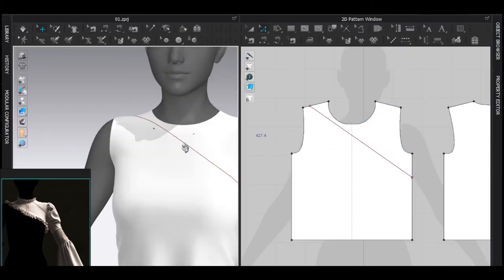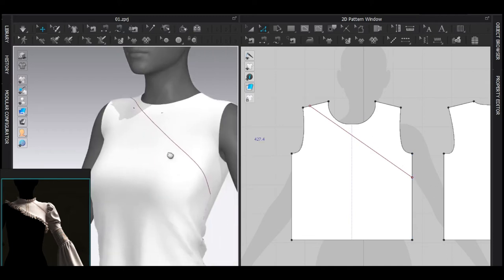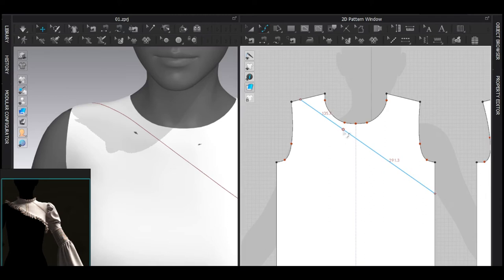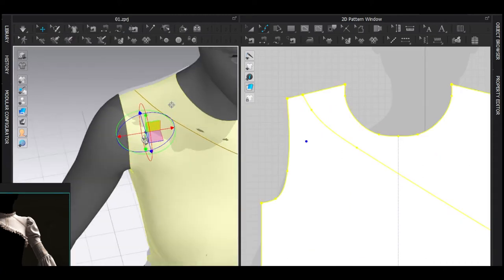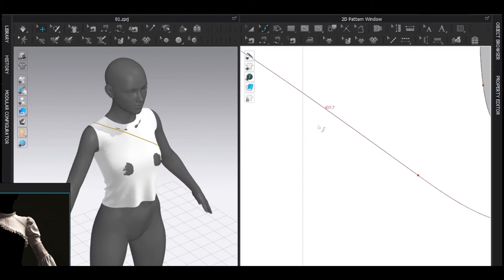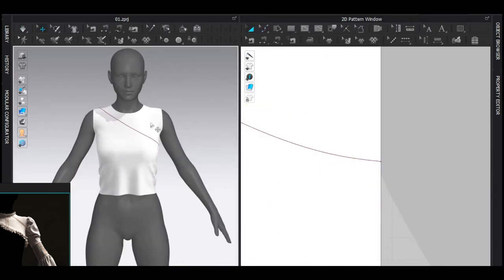So you can see this is very straight, but this has a curve. The reason behind it is just the body is curved. So that's why you need to make it a little bit curved, maybe like this. Don't overdo it. Just a little bit. All right, now I'm kind of satisfied with this.